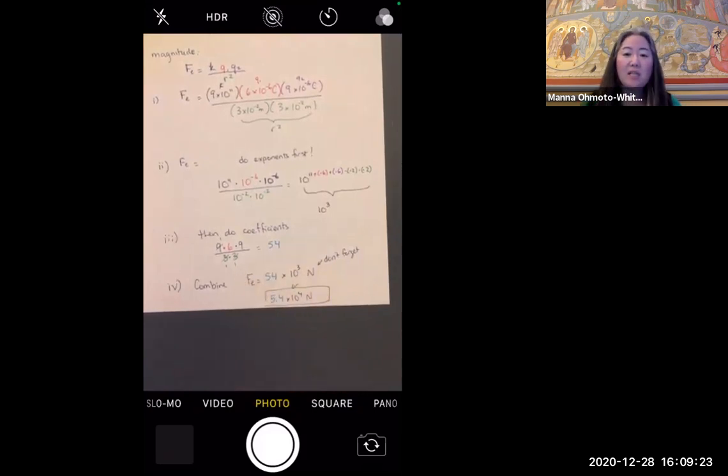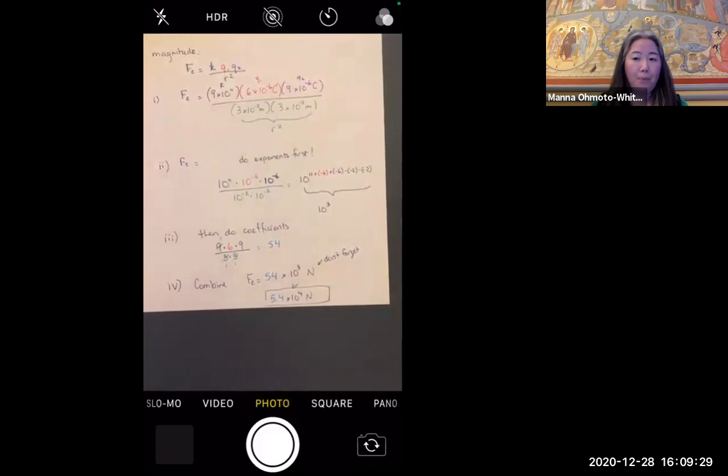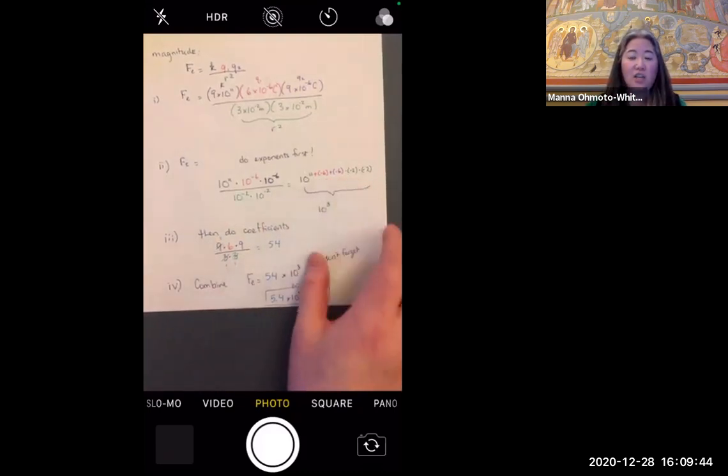The whole point of scientific notation is that it makes it easier, because really all I have are single digit numbers here, or close to it, and then I just have to worry about my exponents. I don't have to worry about counting zeros as I'm plugging it into my calculator or using the exponent function. Don't have to worry about any PEMDAS rules because it's all multiplication. And with this, it's just the exponent rule.